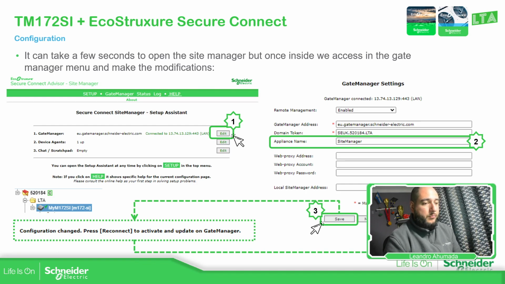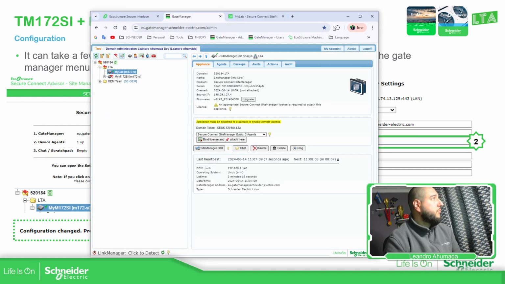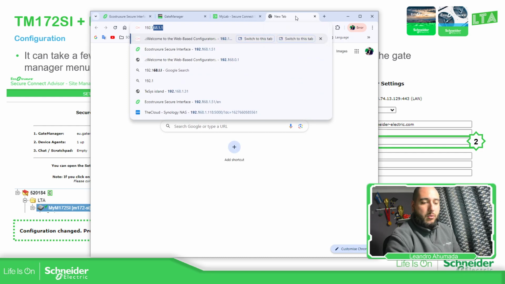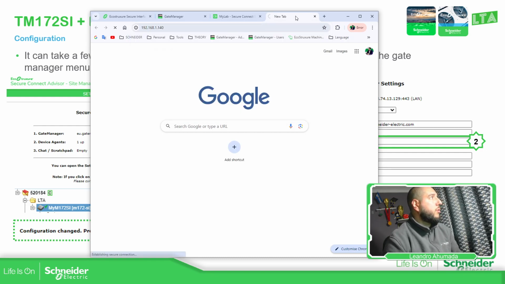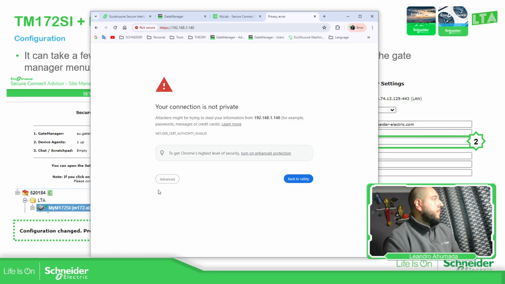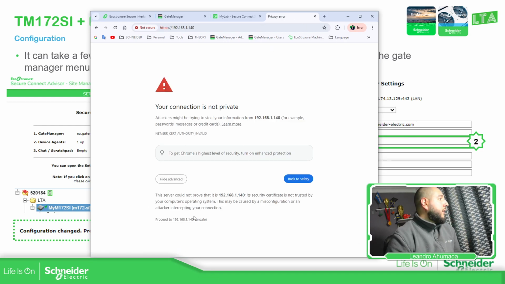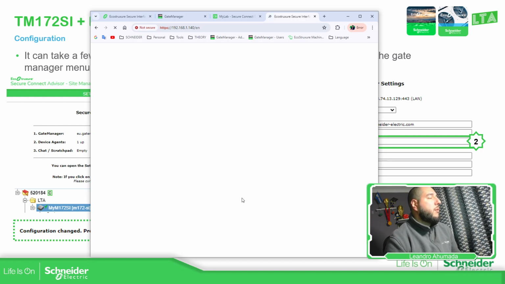So, 192.168.1.140, which is the one that my router has assigned. Advance, proceed. So, if you don't want to do that, it is important that you complete all the fields that we have on the Ethernet part in order to make the connection.